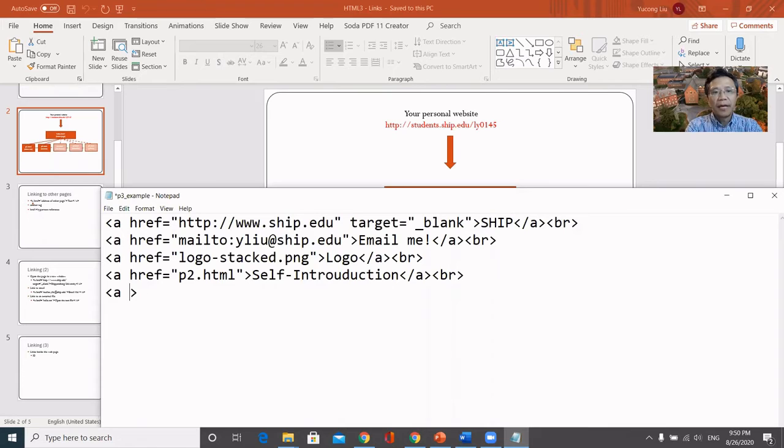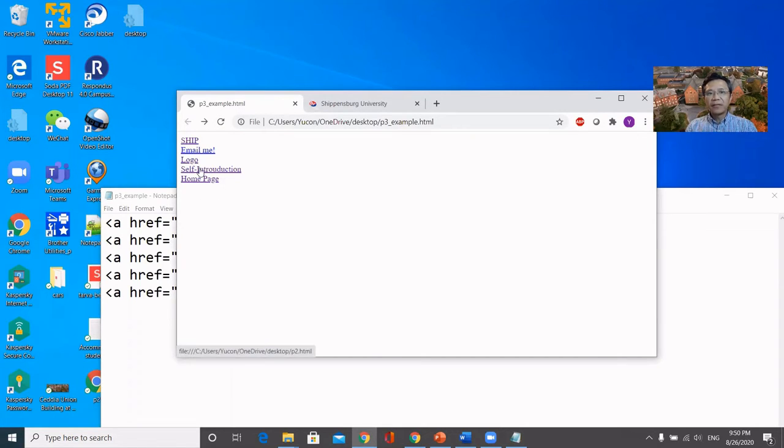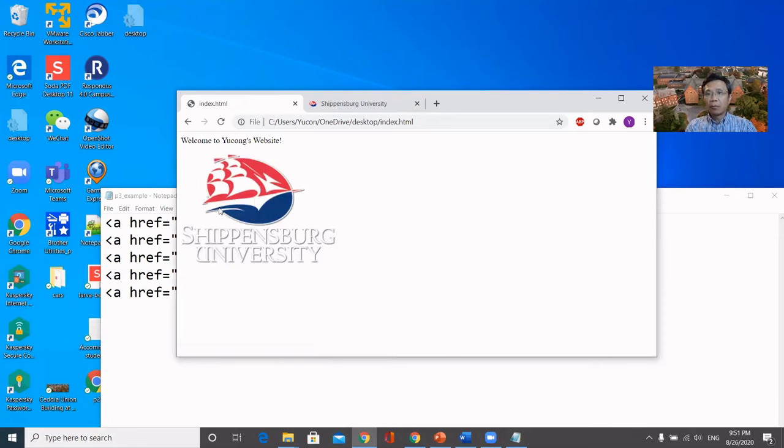This is project 2, right? I want to go to the home page. So href equal to, like I said, index. So it's the home page. So I need to stop it. Okay, let's change the line. So you can see this way I connect my old projects together as a website. Let's test it. Go to our website, reload it. You can see the line changed, right? Self-introduction should be P2, right? Once I move the mouse over the link, on the corner here you can see where to go. I go to P2, right? Click it. This is my P2, your P2 is different, right? And if you go to the home page, this is the home page, right?